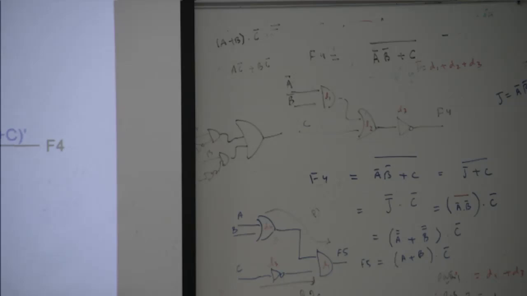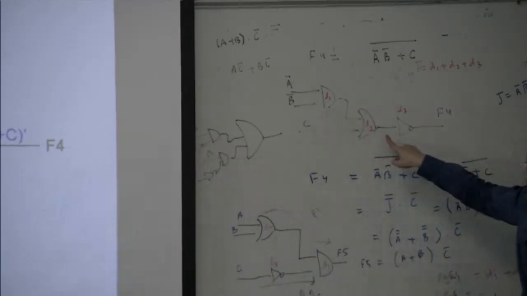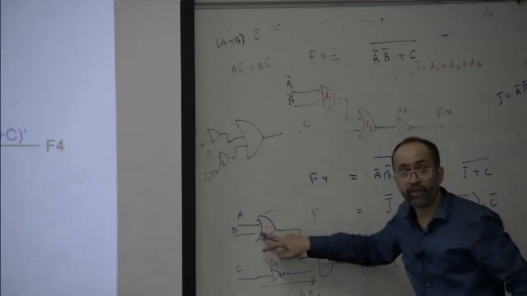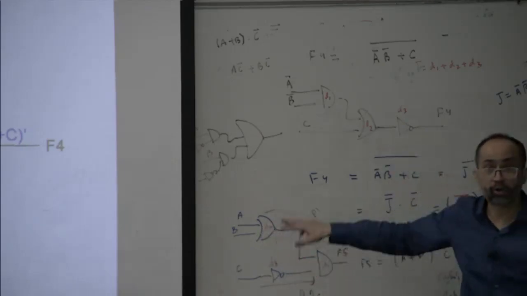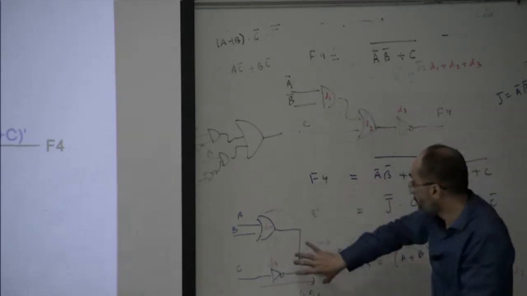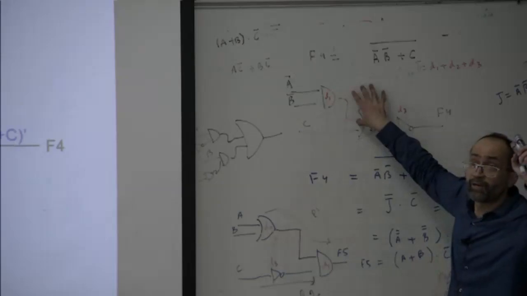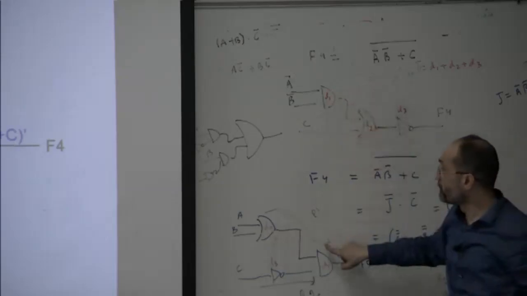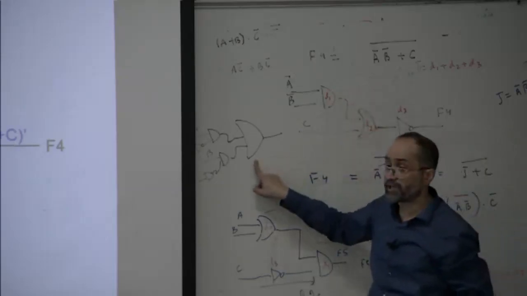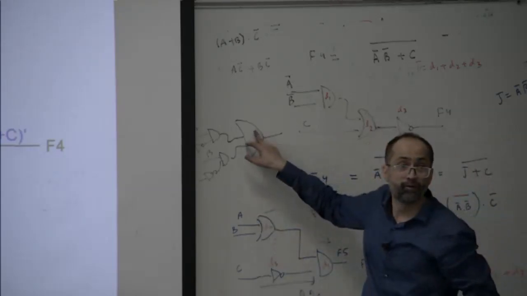This can be judged in terms of gate cost. In this implementation, we need one OR gate, one AND gate, and one inverter. In the other implementation, we need one OR gate, one AND gate, and one inverter. The costs are both the same. But then we look at the critical path. The critical path of this one consists of 2 gates, and the other consists of 3 gates. So this implementation is much better, and this implementation is not good in terms of cost. How many gates are required?